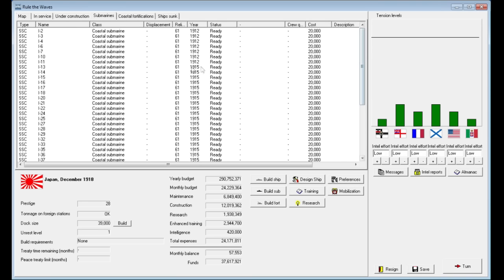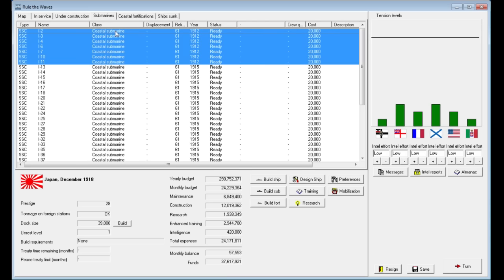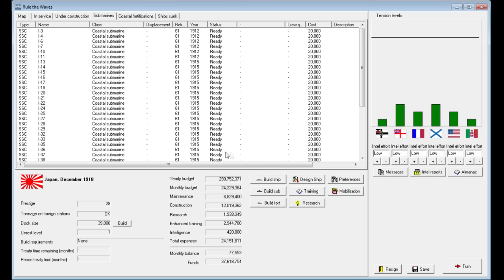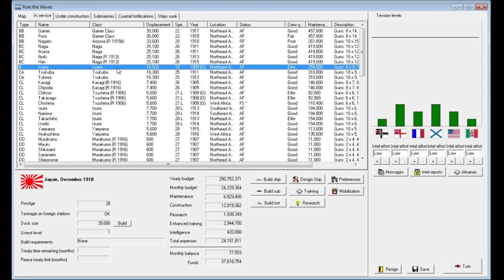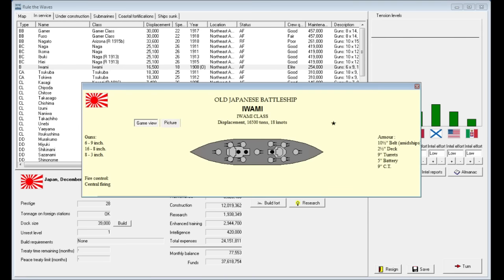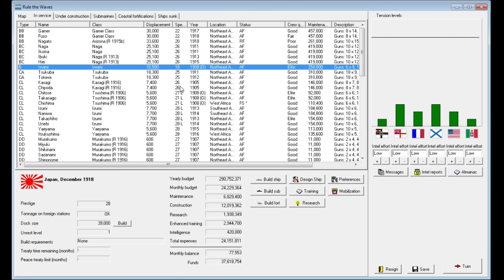As far as these subs, we're going to go ahead and scrap these 1912 coastal subs. And they'll be replaced by these other subs that are building. The submarines obviously proved very useful for us in that last war. And I'm just kind of scrapping some ships based on the seeming utility or lack thereof of some of these ships. We lost the Katori, which is kind of our heavier battleship, pre-dreadnought battleship class. It's an old Japanese battleship. Has one battle star from the battle it fought, and you can see the battle stars get added to ships. It has a ton of secondary guns there. I think it still has some use, maybe as a coastal ship.